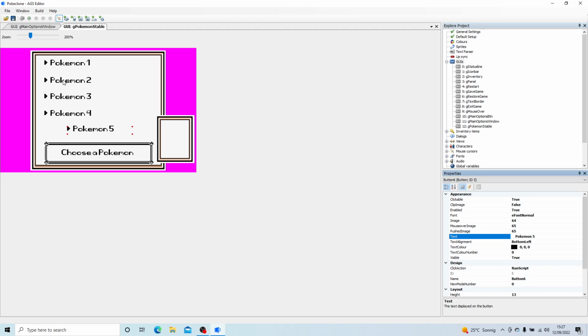We're going to have to probably bunch these up a bit to make sure we can squeeze everything in. And Pokemon 6. Okay. So this is going to be our kind of team of Pokemon ready for battle.